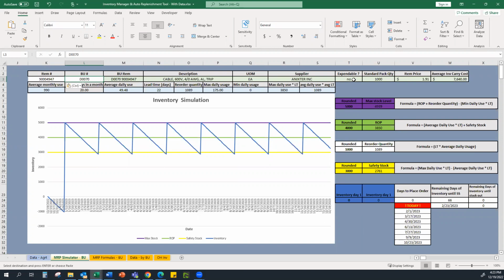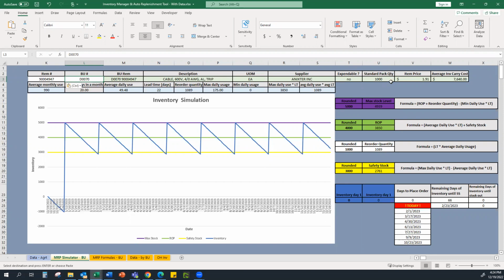Perhaps synonymous with the term consumable items that perhaps have a high rate of throughput but are low value or low dollar, to the point where it doesn't provide value to your organization to be spending the time counting the items and inventorying them and cycle counting them and having a precise inventory, because they're just so inexpensive that it doesn't really add value. So this item is not expendable. It is a more critical item here. Anyway, that may apply to you, may not.